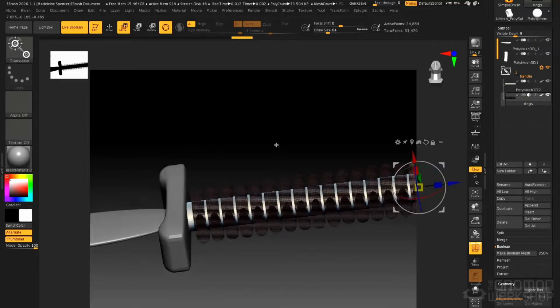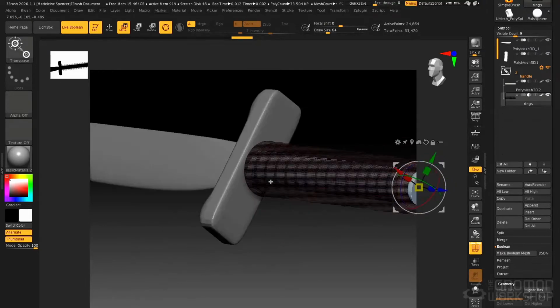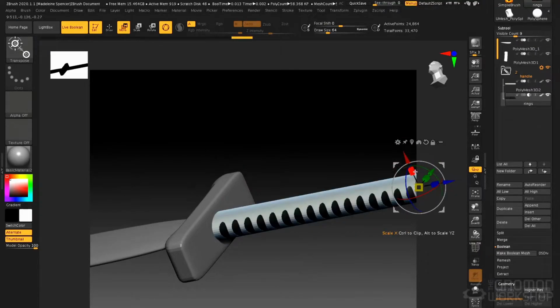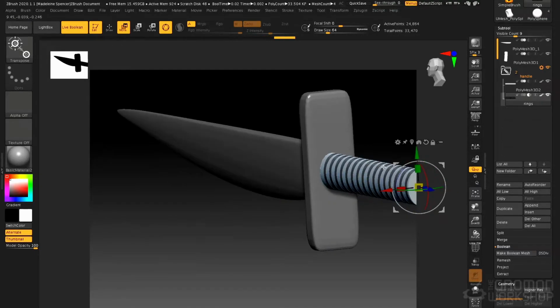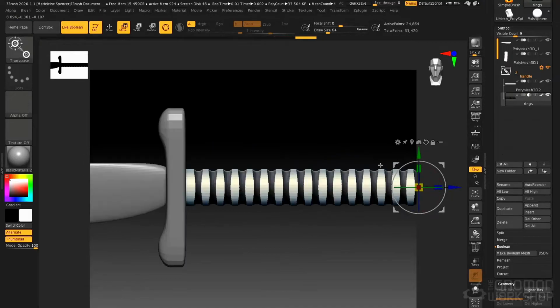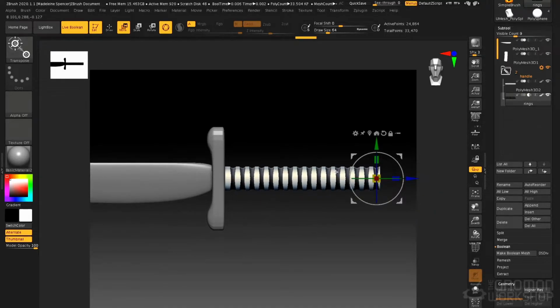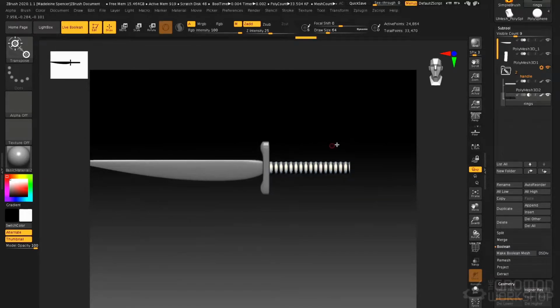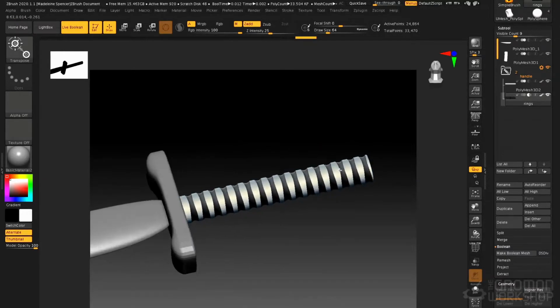Now if I go to frame mode, you can see the rings are still there and they're not quite intersecting the entire handle. So I'm going to scale them in X. Make sure that we clear any masking on there. Control, click, and drag. And there we go. If we just scale them in X, we get this real nice knurled handle there that really feels like a good grip for this blade. So there we go. And it picks up both of those materials.